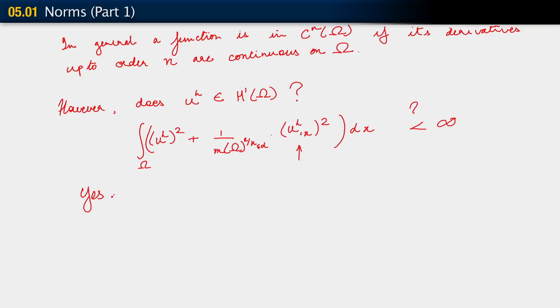Now, so u_h does belong in H^1. So, I'm going to use this background to say that, and of course u_h belongs in H^1 because that's how we constructed u_h. Remember when we defined S_h. Recall, u_h belongs to S_h, which consists of, we said that it consists of all functions u_h belonging to H^1 on omega. And then we put in boundary conditions and so on. So by construction, it does belong to H^1, and I'm just pointing out that, yes, it does indeed belong to H^1. Okay, with this as background, I'm going to start defining some norms.